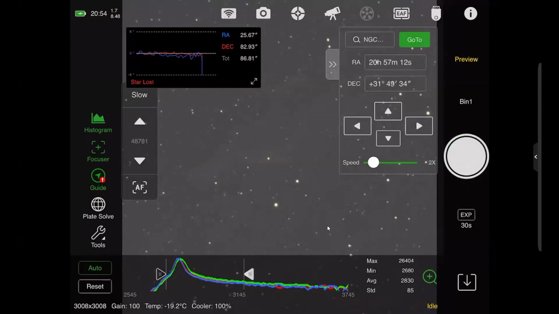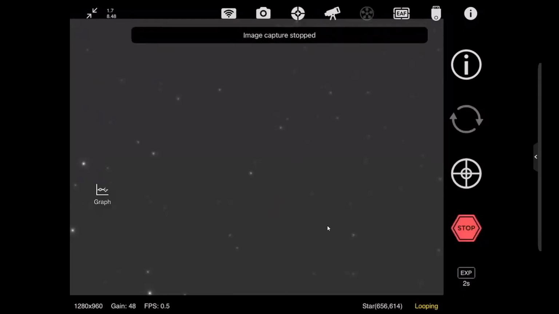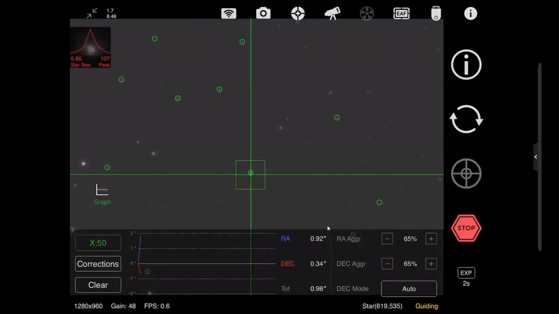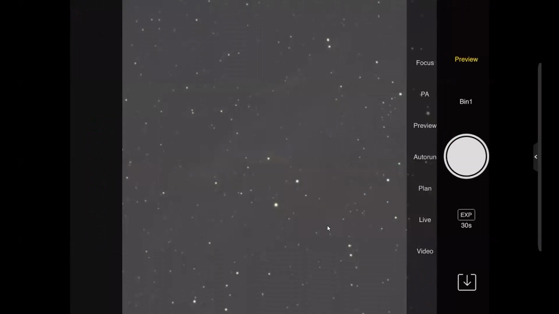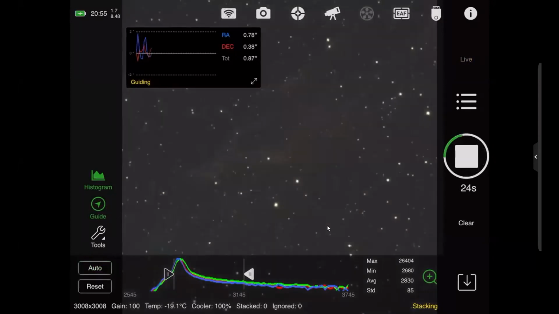Okay. So if we put on the guider again. Okay, it's chosen a central star. We'll go live. And we do 30-second shots again. And what you begin to see is this wispy material going from bottom left to top right. When you've built up a few images, you'll see it's in two colors. It's again the red of the hydrogen alpha and the greeny blue from the O3.